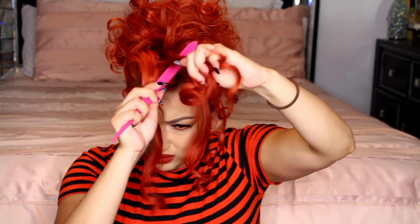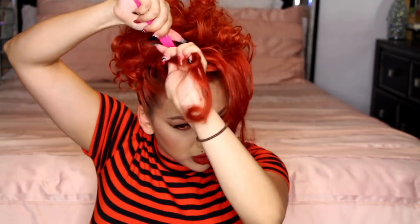Now taking down this little barrel right here, I'm taking my Paul Mitchell teasing comb and just teasing these sections and combing them, making sure everything is smooth and clean. I'm going to take my Chi hairspray and just set that.